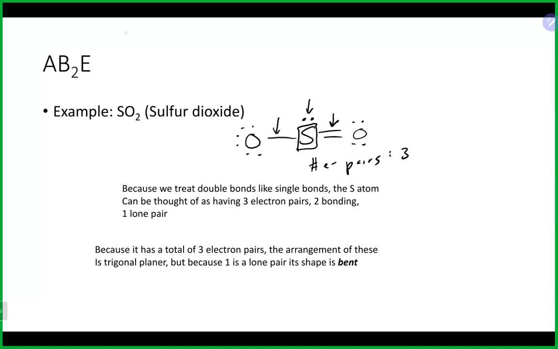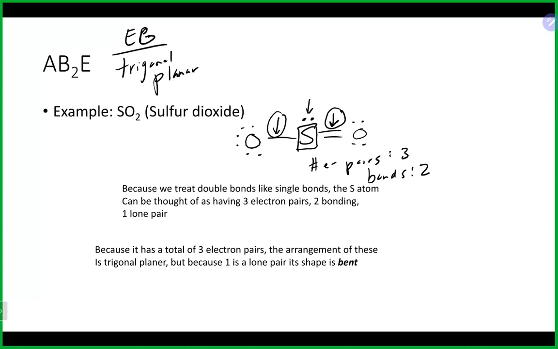And the electron pair geometry name doesn't change. Something with 3 electron pairs is still trigonal planar. But in this case, what we have in terms of bonds are, how many bonds? We actually have 2 bonds. So 1 bond here, once again, a double bond or triple bond counts as 1 bond. So everything when you're doing geometry counts as 1, both the bonds and the electron pairs. So we have 2 bonds.